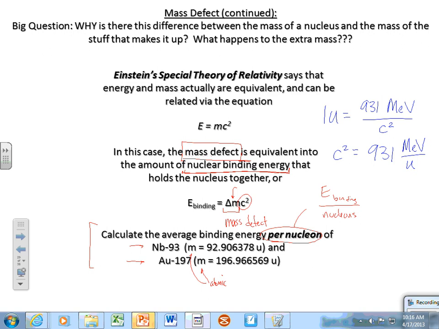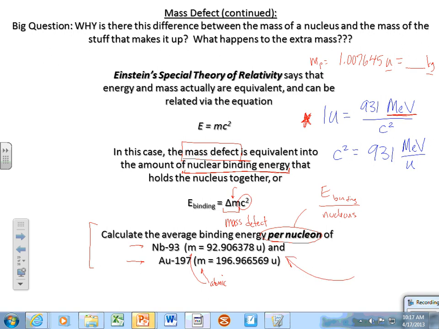I further challenge you to prove this. Prove to me that one unified mass unit is equal to 931 MeV per c squared. That's just a derivation with a bunch of different units. You can use things like one proton is about 1.007 u, which we know is the mass of a proton. And we know what that is in kilograms, so that gives you a relation between u and kilograms. And this is a unit of energy, so somehow we can convert that to joules. See if you can get that to work out. That's a challenge. You don't have to do that. This is your homework.